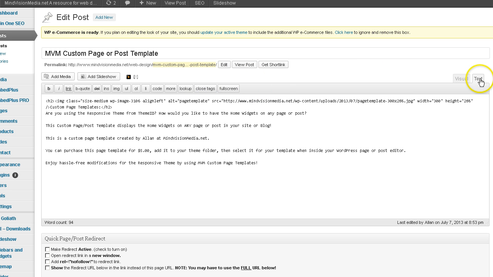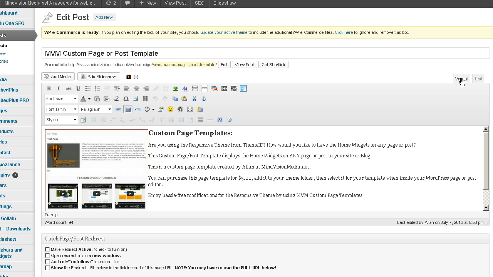The text or HTML tab gives you access to kind of the backside, you know, the coding. It shows your HTML code and your classes and stuff like that. It still shows your text and everything, but it also shows the HTML and source codes pretty much. So you don't want to edit in that tab unless you're doing some HTML or some coding and stuff like that, or you want to check that out or make some adjustments to the code. Otherwise, stick to your visual editor and everything is simplified right here.